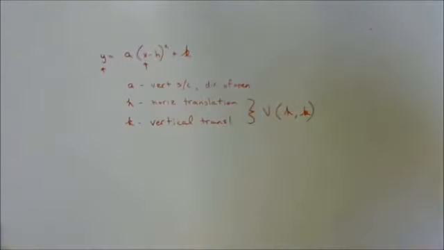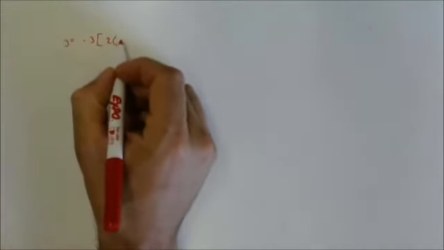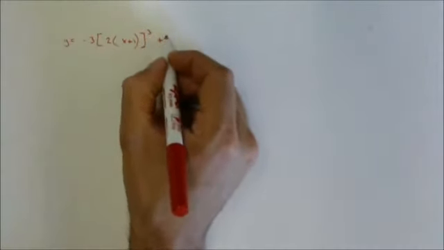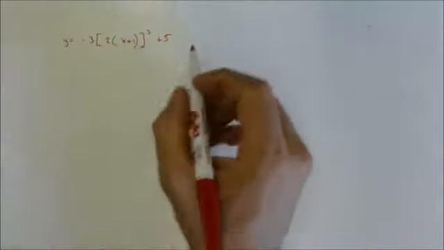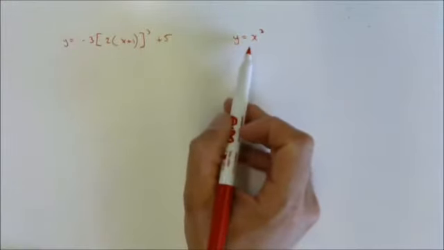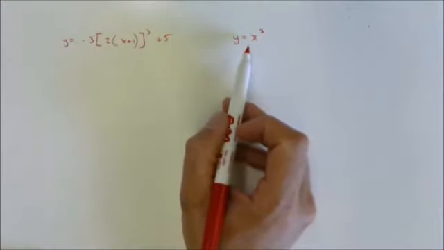So here we go. Example 1, coming right into transformations of polynomial functions. The graph of y equals x cubed is transformed to obtain a new graph. The new graph is y equals -3 [2(x plus 1)] cubed plus 5. Okay, there's our new function. Its parent function is y equals x to the power of 3. And then a bunch of things have happened to it. So what has happened to it?